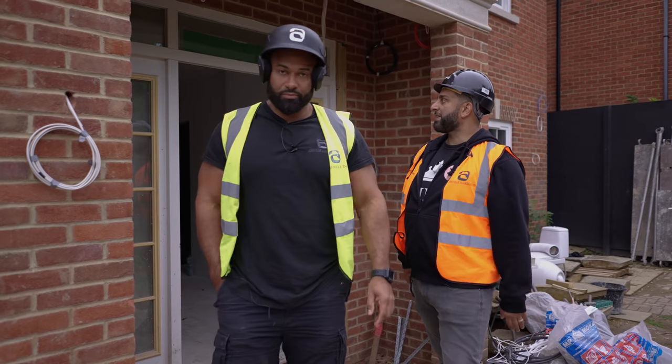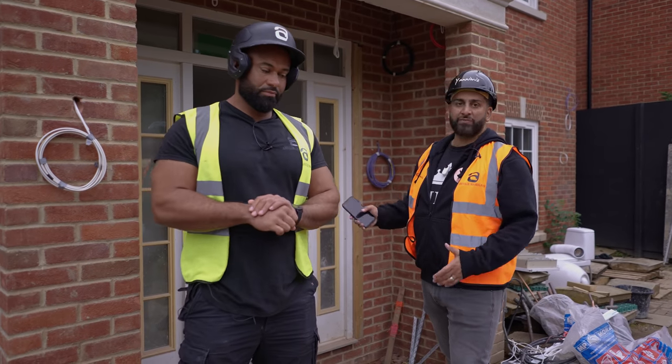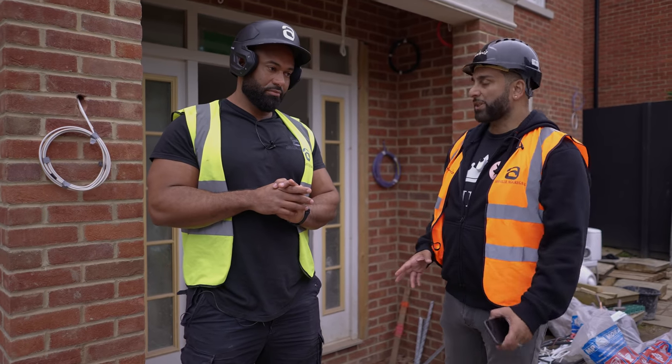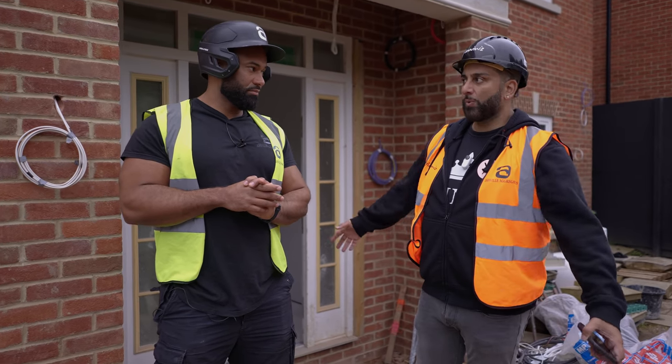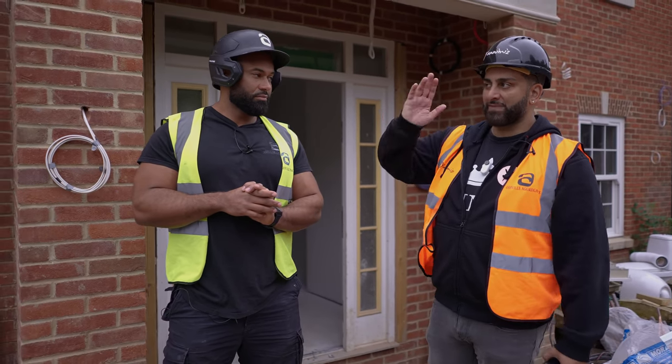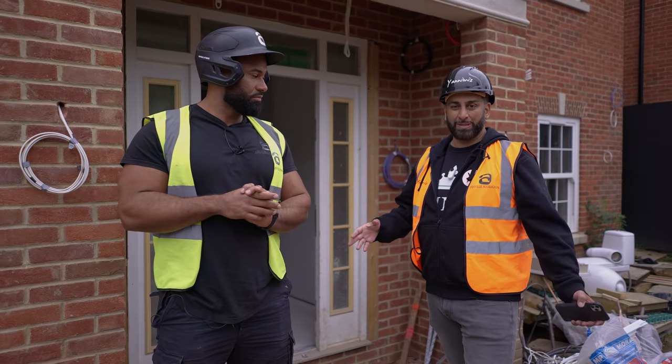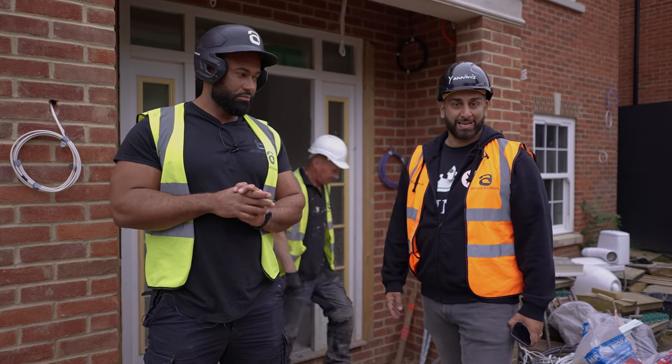So we've switched to the front of the house. We're still waiting for the door to come. We've obviously delayed it because the door is like a last thing. So there's a lot of stuff that we don't want coming yet until a lot more of the house has been done. Like I haven't done my garage door. The front door has been ordered and it looks incredible in the pictures they've sent. But they're like, whenever you're ready, tell us.